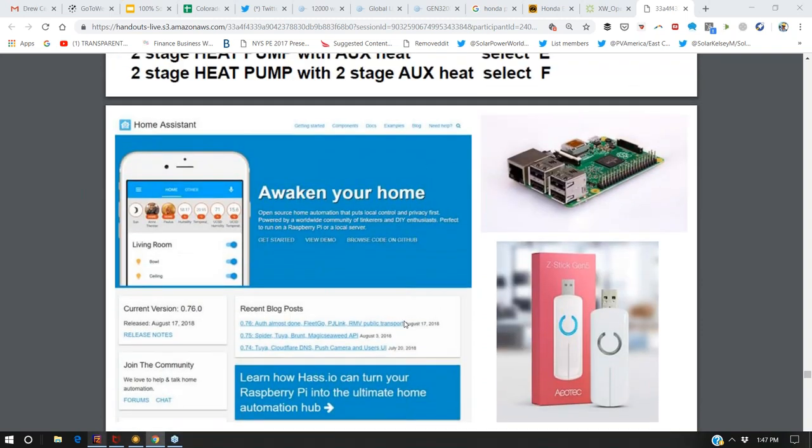So how this ties into home automation is that now your thermostats can be plugged into home automation. So we see that with Nest. There are little computers you can buy. This is called a Raspberry Pi. It costs $35 and it can run home automation software. It's called a headless server because it doesn't have a screen. It just runs the software and communicates with all your smart devices.